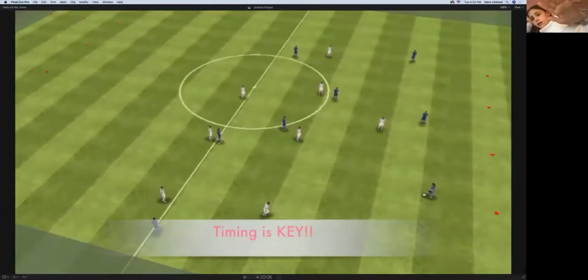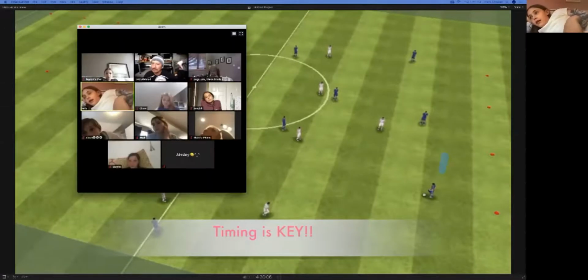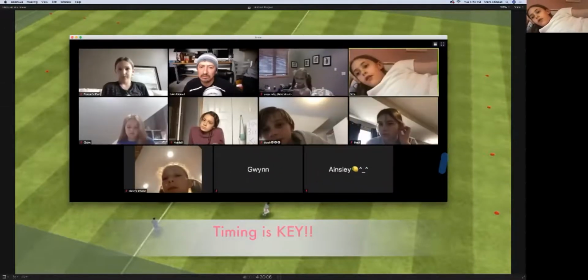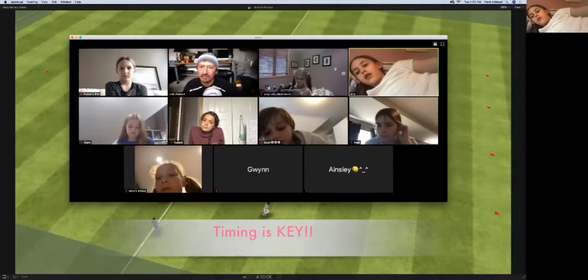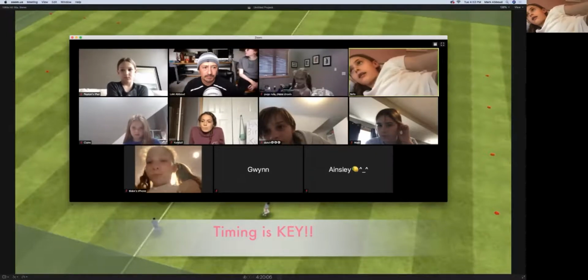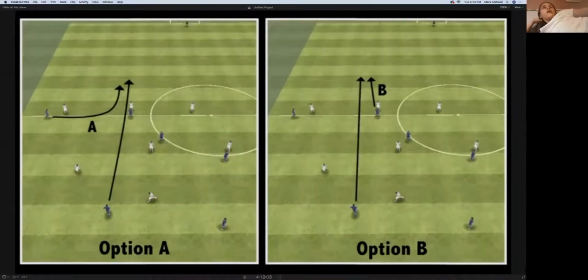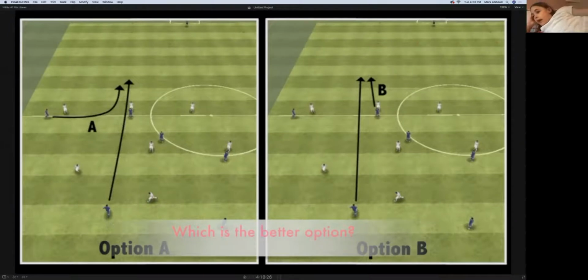Yes. This is kind of the same thing, but like how A is better than B. If you got past the defender, she would be right behind you, but for A the defender would have to run really hard. For B, that wouldn't be really a run because the defender would just follow after. Easy to follow. That's a really good point, Belle.